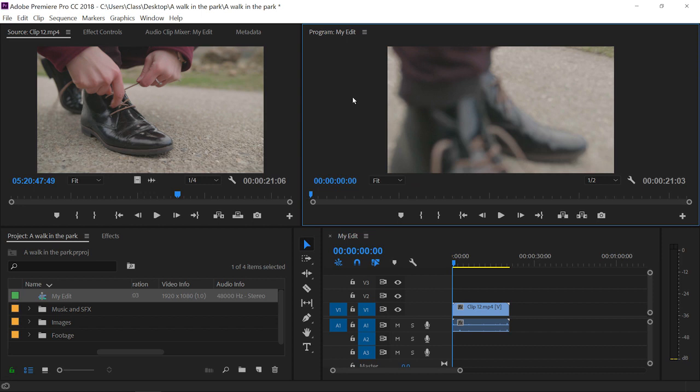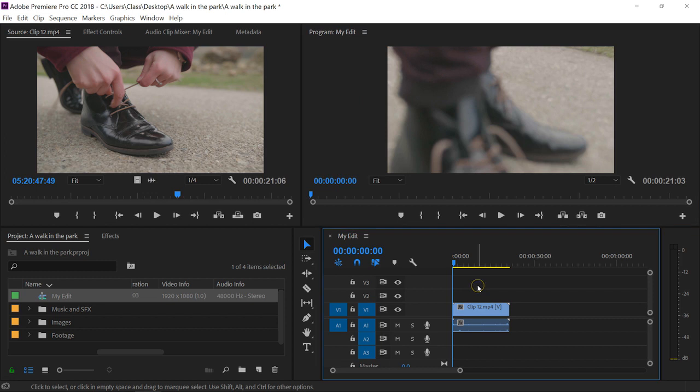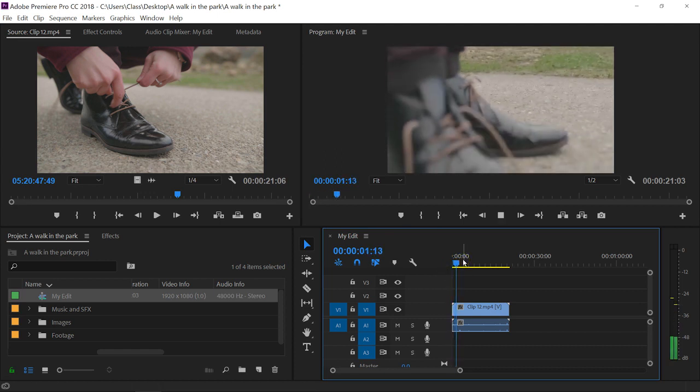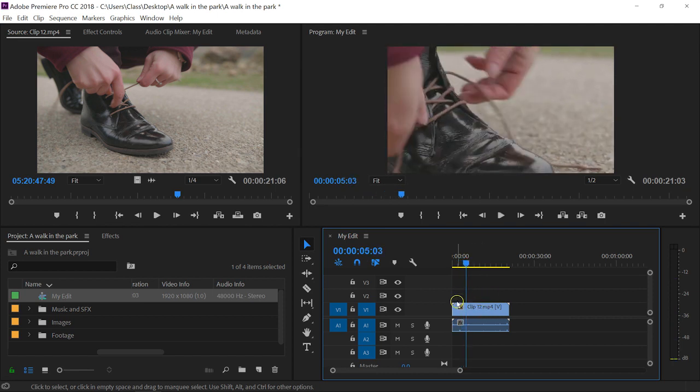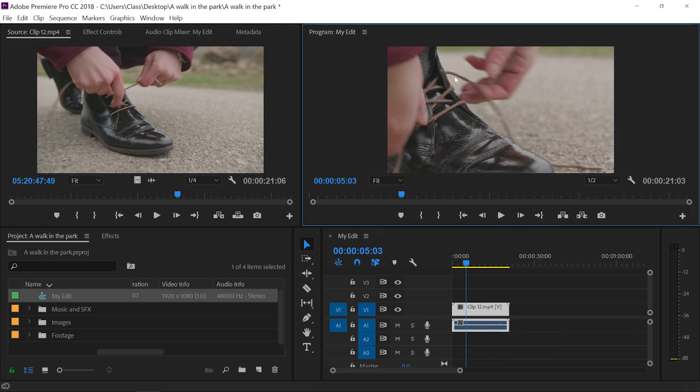And this right here is the program monitor. The difference between the program monitor and the source monitor is that the program monitor resembles the timeline. So that will show everything that we're playing in the timeline. And again, if you have your timeline active, just click on it, press the spacebar to play that clip. You're now looking at that clip in your edit. So if you would make changes to this clip right here, you would see these changes in our program monitor and not in the source monitor. This will only resemble the stuff that we are seeing out from our project or the source panel. So that is something very important to understand.